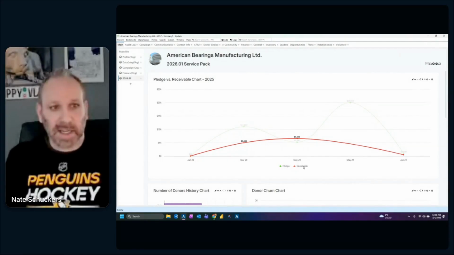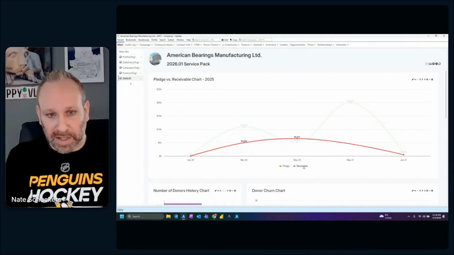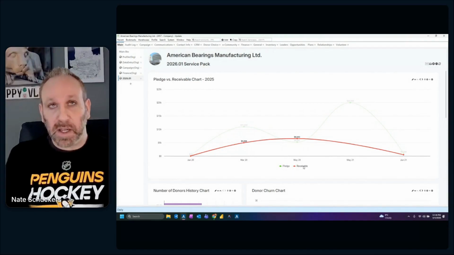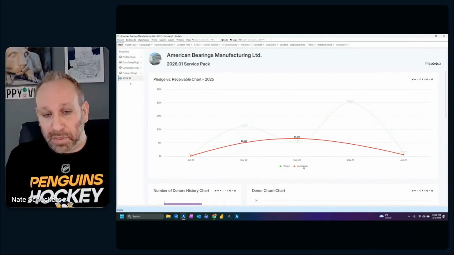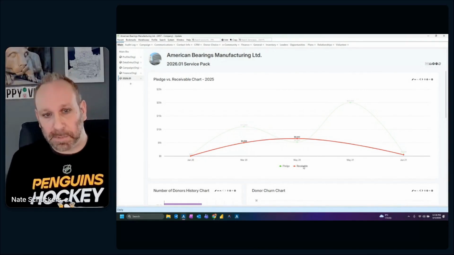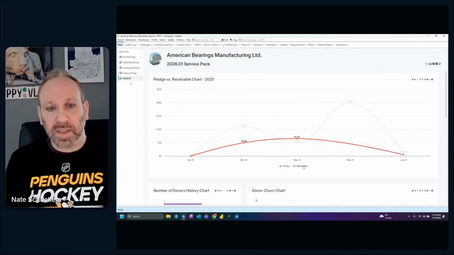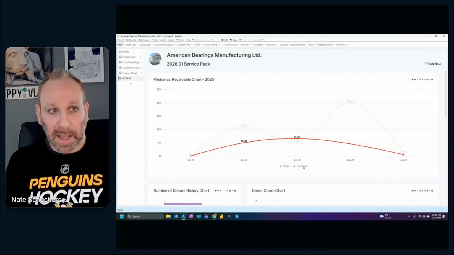Typically, pledges and payments come in at different times. You might get something like a large corporate check that comes in all at once. But if you're billing people quarterly or monthly, you can see when the company typically pays those pledges. So two different lines show you throughout the course of the year what the trend is for your pledges and your payments.